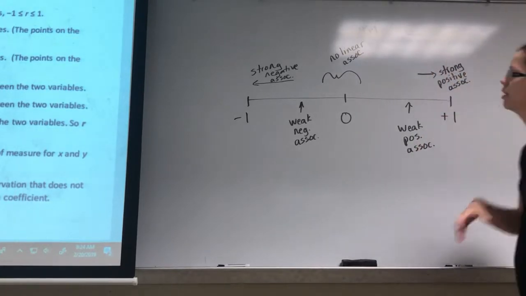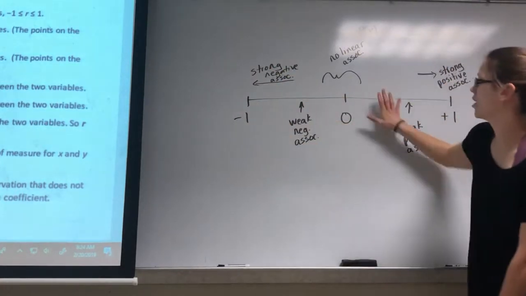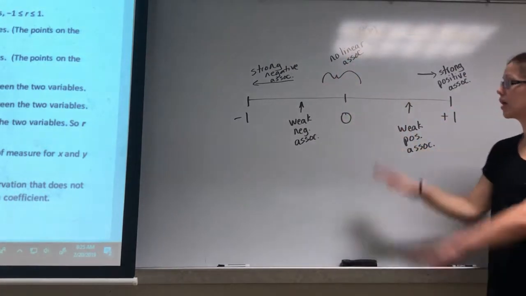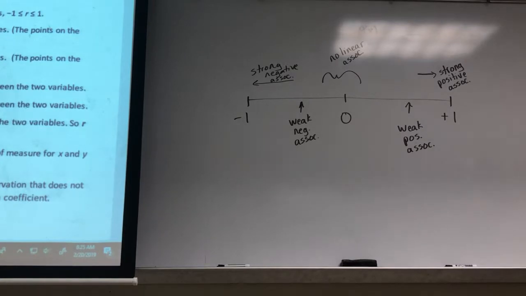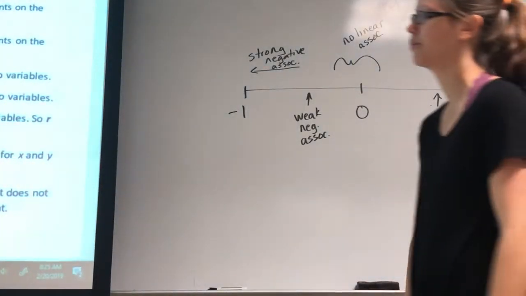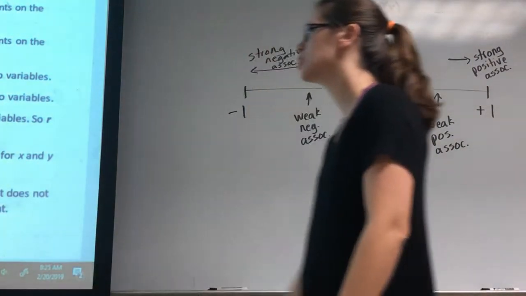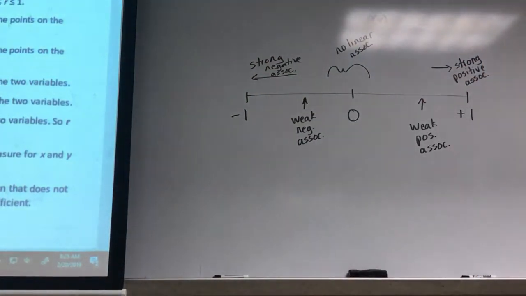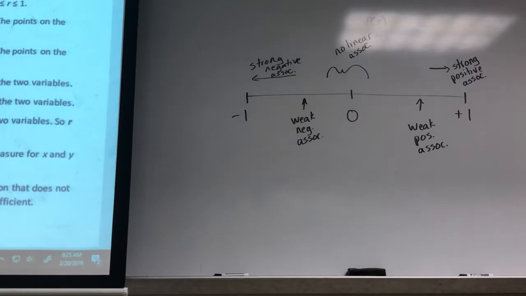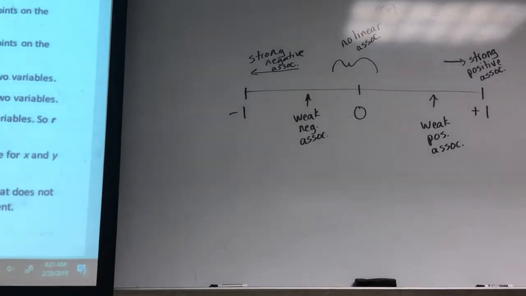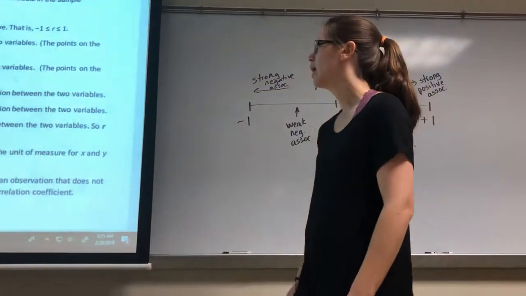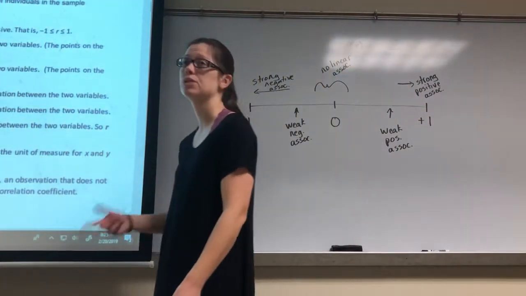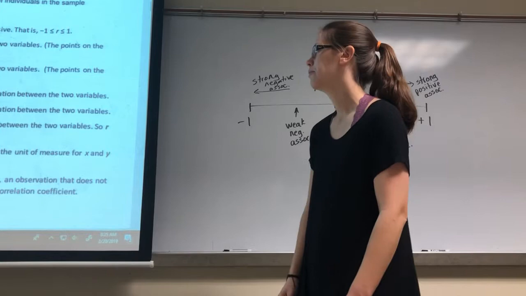Over here is good, over here is good, right here in the middle, that's not so good. And the cutoff points between when we say it's linear and not linear is going to be based on our n, which we get to later. Okay, so the next thing they say, it's a unitless measure of association. So if your x's are measured in inches and your y's are measured in centimeters, it doesn't matter what the units are, you can still compare the two of them. And that's because they're basically based off of z-scores, which are also unitless.